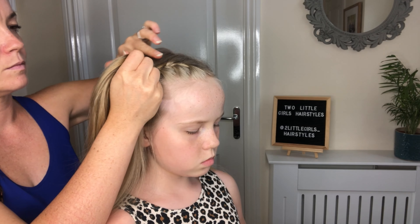This style is not as tricky as you think. If you can French braid, you can definitely do this. It's just about knowing which sections to take and when to change the type of sections that you take. I promise you it's not complicated, and when you see it you'll be like, oh it makes so much sense now. So stay tuned, watch the whole tutorial, listen to what I'm saying and hopefully you will do it. I promise you, if you can already French braid, you will be able to do this. Okay, let's get started.